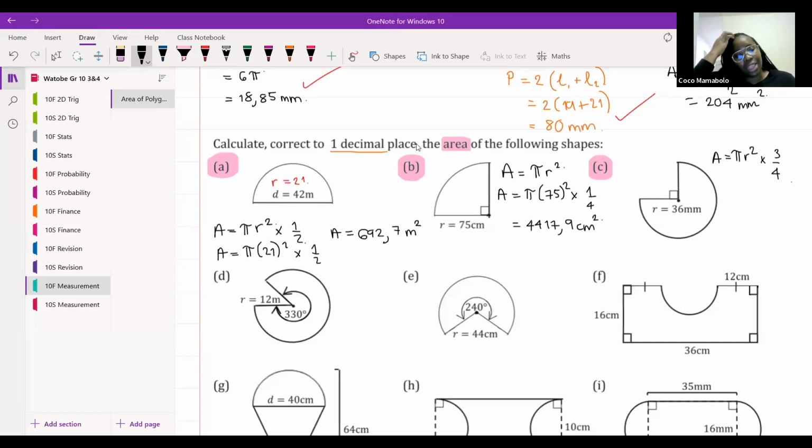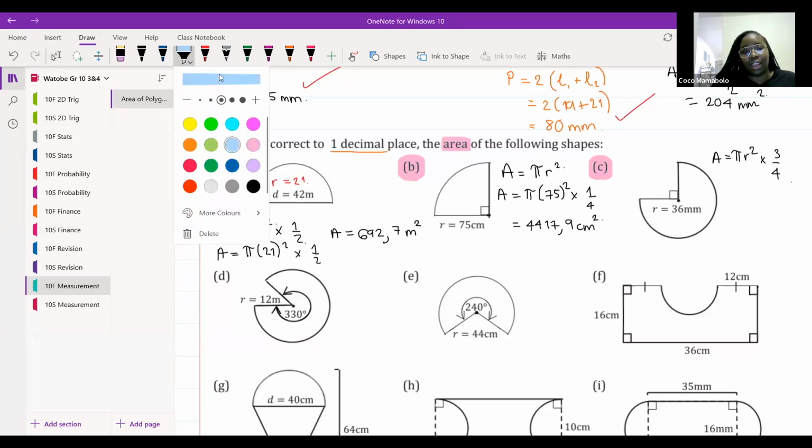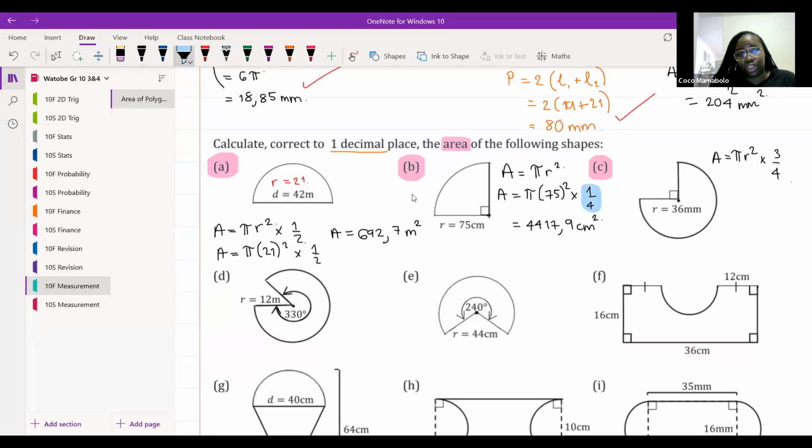And Siam Tanda was asking me if we can do things like divide by 2 and divide by 4. Yes, you absolutely can. But it's going to get a lot trickier when we have 3/4 of a circle, because you're first going to have to multiply by 3 and then divide by 4. So instead of doing that, I think it would be best for you to just get used to the idea of multiplying by the whole fraction. Okay, because it's calculator work. It's not like you have to do it in your head. It's perfectly fine.